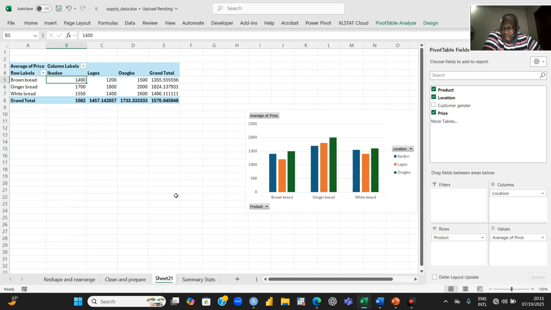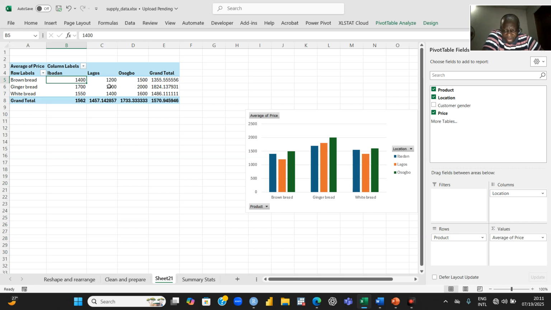That is it. So looking at it now, if I'm looking at where to get my brown bread, it's cheapest in Lagos. For gingerbread, cheapest in Ibadan.